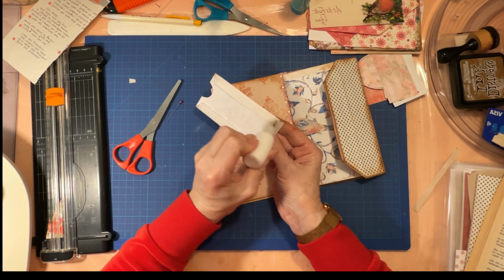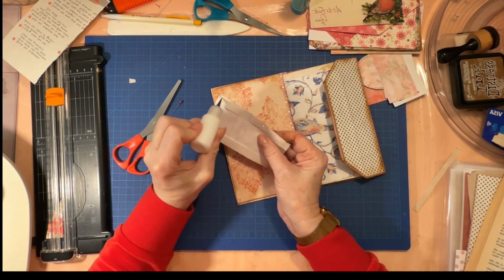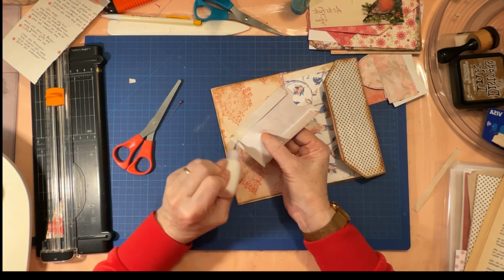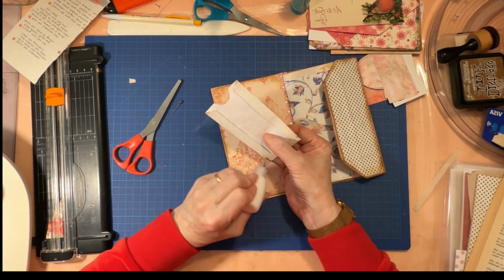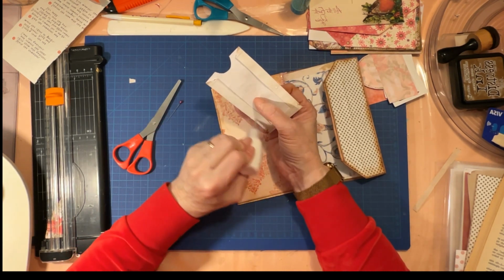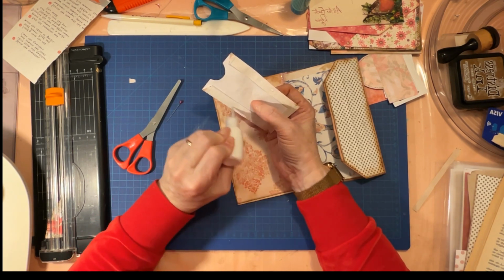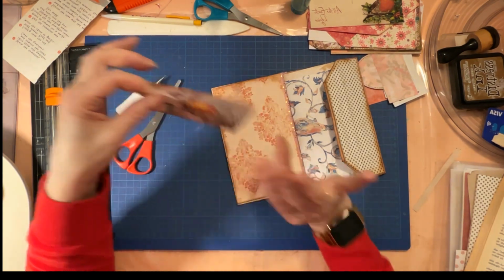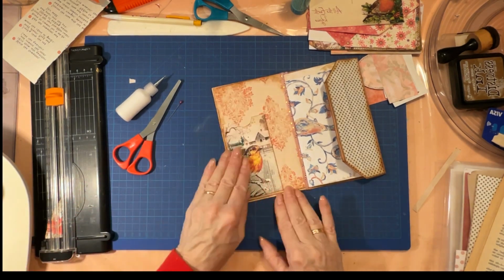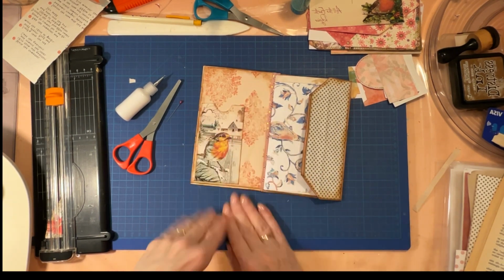Here we go. So yeah, just with the Etsy thing. Oh, some of them are so beautiful. I wish I could do the same. But I can't. Not yet. It's a goal, maybe.